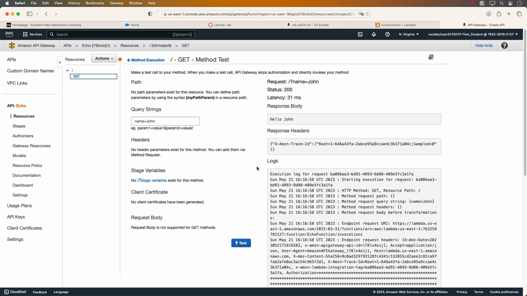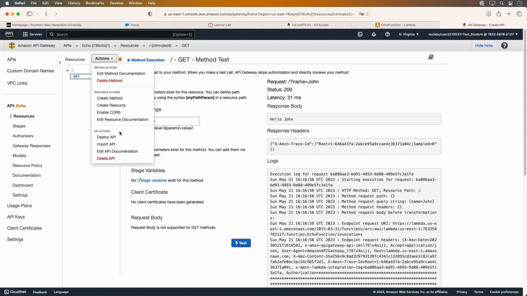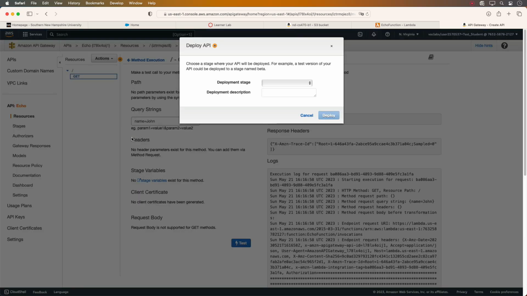But this API is only local, so we must deploy it in order to make it available outside of AWS. So I'll click on the Actions pull-down button. Then I'll choose Deploy API, which is under the API Actions section. This will open a small dialog box, and here we need to choose or create a deployment stage. A stage is like an environment of where you want to deploy your API.